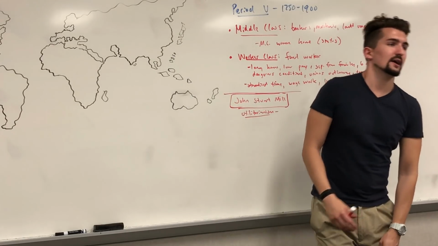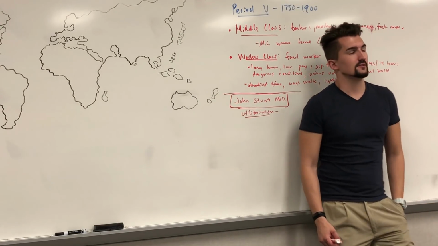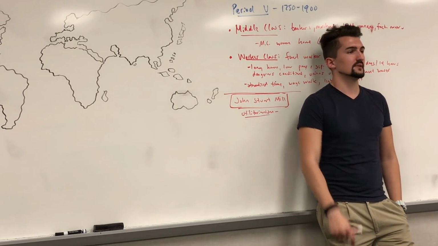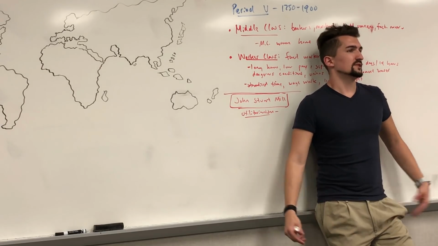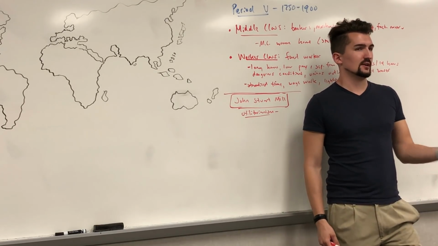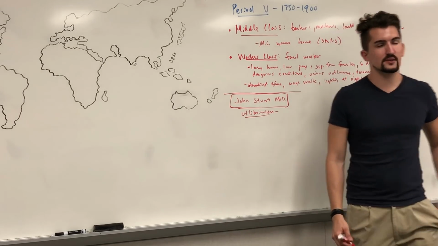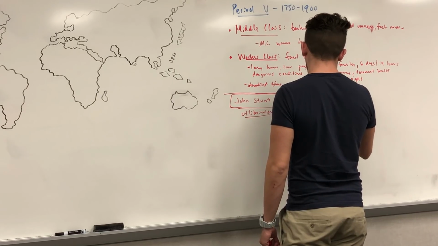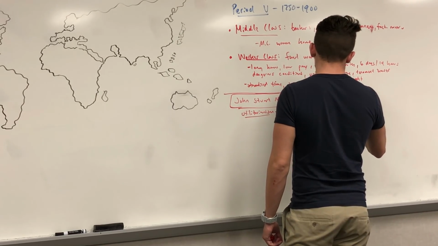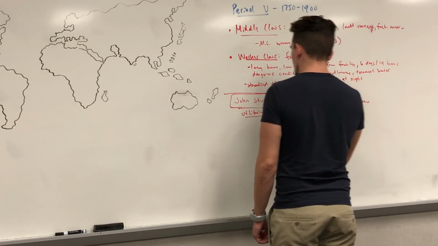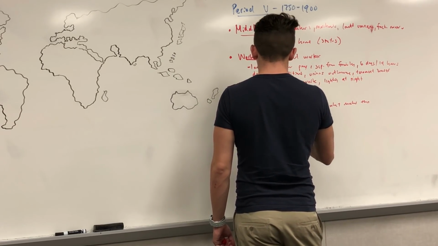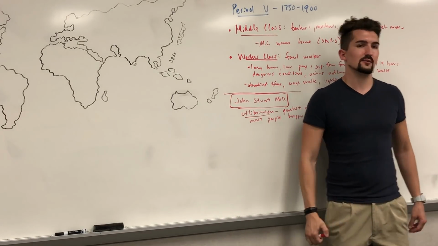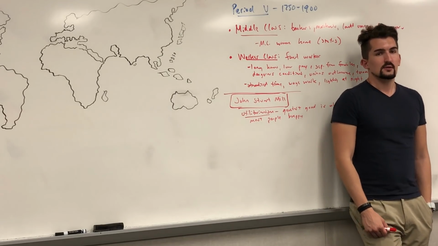To do that, I have to have everybody in government. If my government's going to have laws that make the most possible people happy, I need everybody involved in the government, at least voting. So what's the massive part of the population that's not involved in voting yet? The working class, because they don't have property. So the greatest good is what makes the most people happy. And if I have 90% of my population not in the government, my laws are not going to be making most of those people happy.